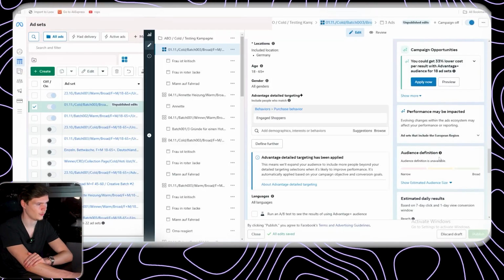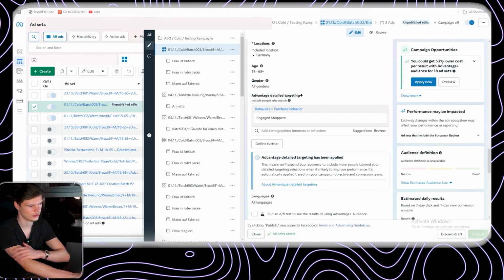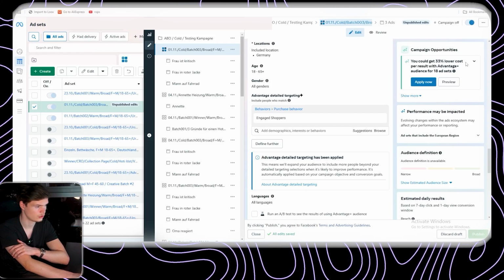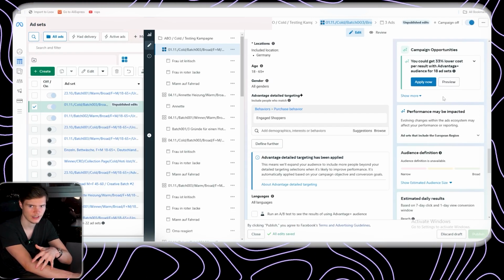And lastly, I want to leave you with this advice. Don't listen to what Facebook says. They're going to tell you on the left side here, like, you could get 33% lower cost. They just want to waste your money, bro. They want to put it in bad places. So all the advertisers that are big and spending serious money get all the good traffic and you get crushed. So on Facebook, trust yourself, okay? They're going to tell you a lot of stuff.